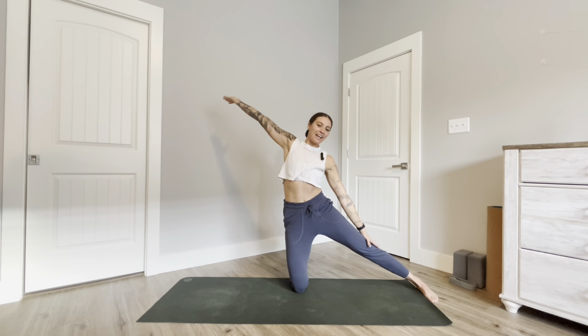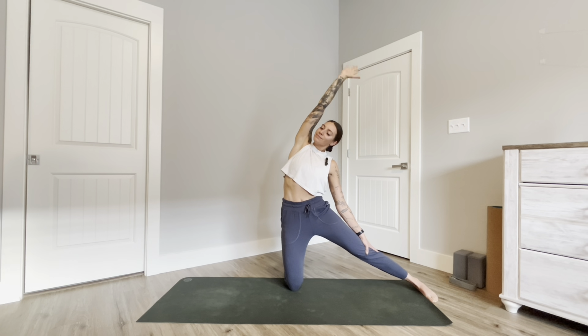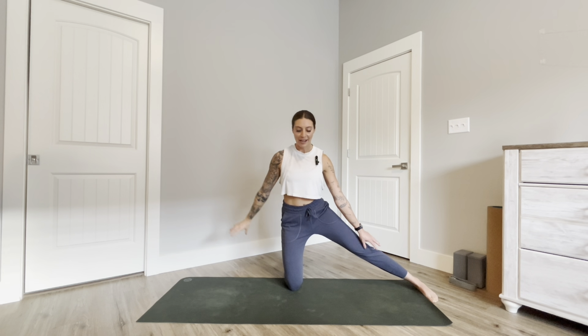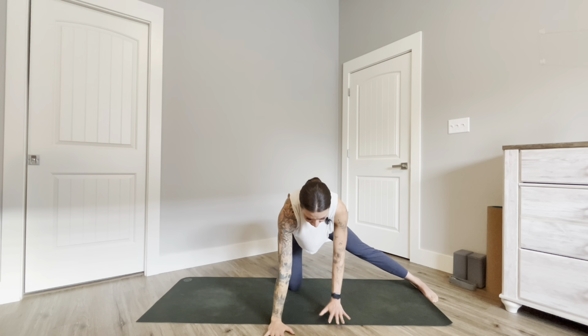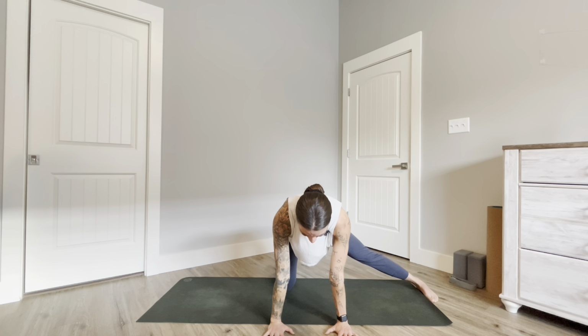Drop your left hand towards left thigh. Reach your right arm up and over. Release, bringing your hands out in front of you. Rocking back and forth, getting a stretch in your inner thighs.